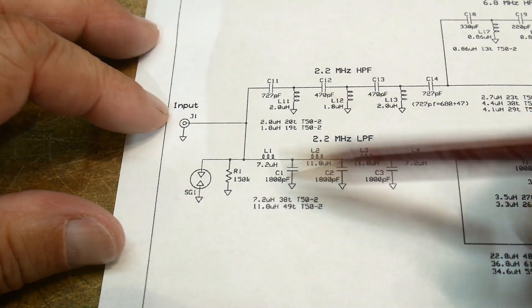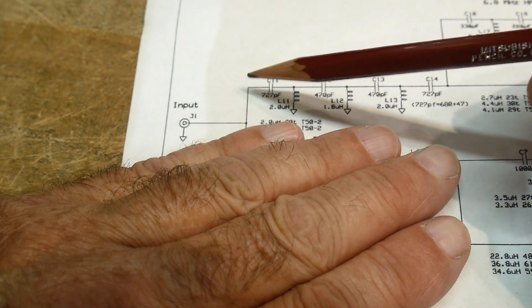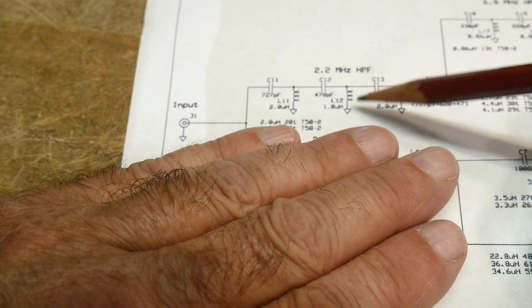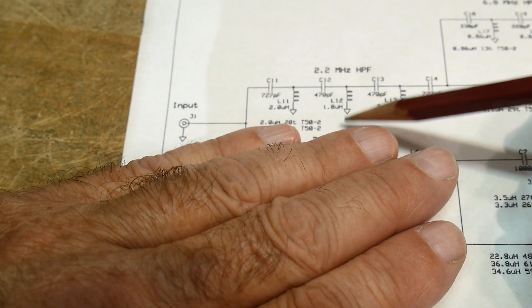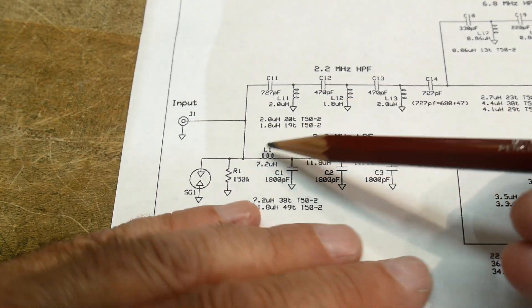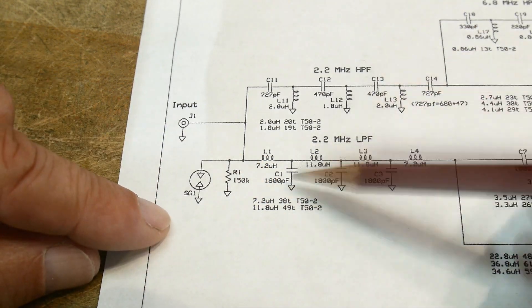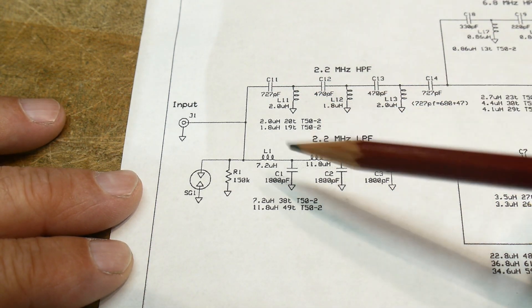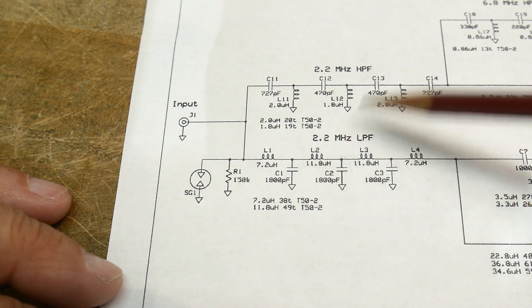But let's kind of look at the schematic before we end this series here. Okay, well let's look at this first section here. The input comes in and there's a high pass filter and a low pass filter. So high pass filters have to let through high things, and so capacitors can let through high things, and then low things will get passed by the inductors and they'll be shunted to ground. So high frequencies get to go through, low frequencies go down to ground, they get thrown away. If you look at a low pass filter, it's just the opposite. The inductors let through the low frequencies, but then the high frequencies get shunted to ground. All right, so they're basically the exact same geometry. It's capacitor, inductor, capacitor, inductor, capacitor, inductor, capacitor. And this is inductor, capacitor, inductor, capacitor, inductor, capacitor, inductor. So they're just the opposite. You swap inductors for capacitors and you go between high pass and low pass.